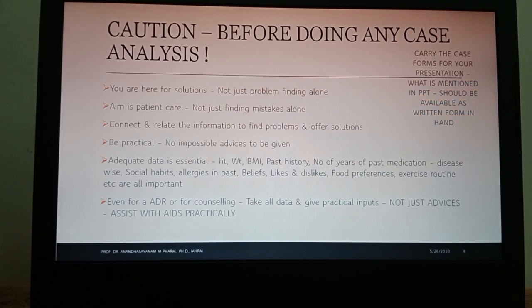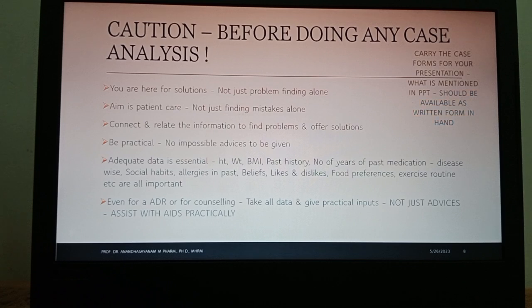You cannot say daily exercise for 30 minutes to somebody who never exercises, right? So be practical, don't give an impossible advice. De-addiction within 7 days, de-addiction within 30 days, decrease your alcohol by half within another 30 days, decrease your number of cigarettes from 20 to 5 within this month. No, that's not possible. You will have to be a mentor and give ways and solutions on how to arrive at those things, right? So you are not here to just give an advice. Don't give an empty advice.